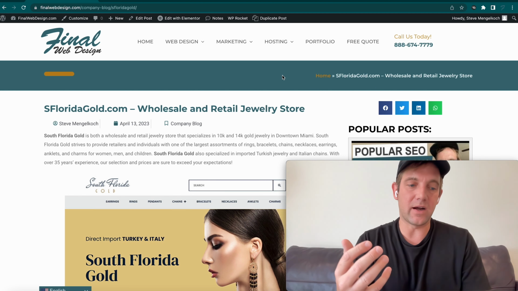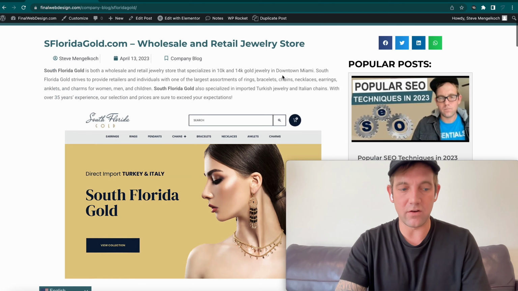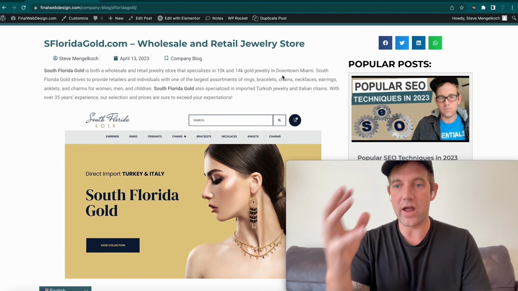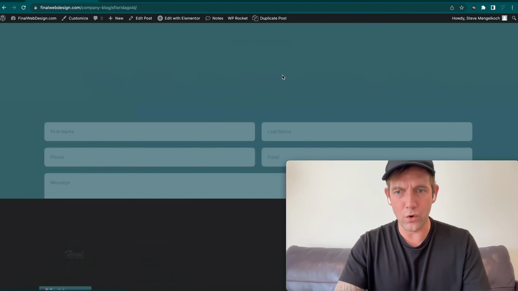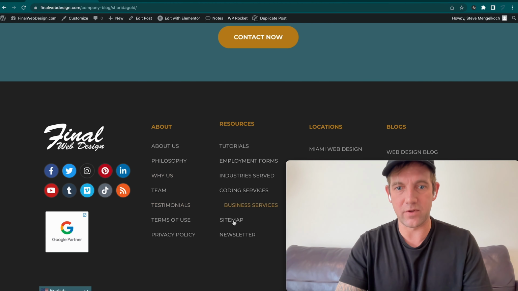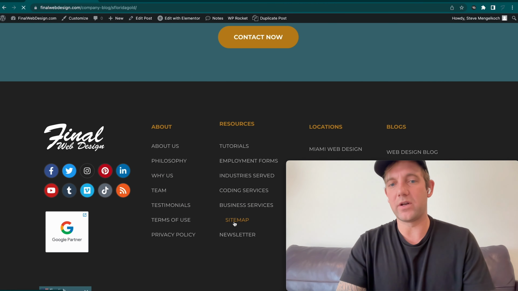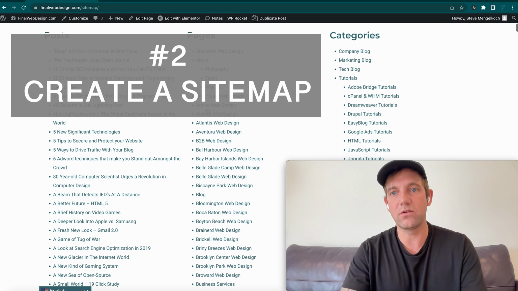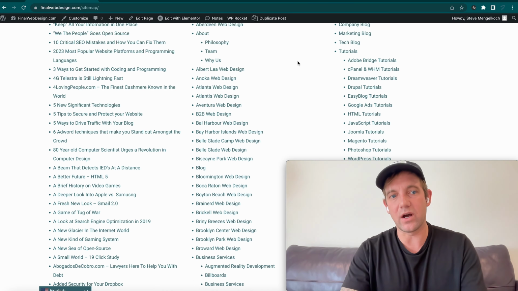So identify your target audience. Who are you looking for? Every business has a different target audience, and you have to ensure that you know who you're actually going after with this whole website. Now, the next one would be to create a sitemap, and this is probably a bad example because this sitemap is absolutely huge. But as you can see here, build out some type of sitemap.